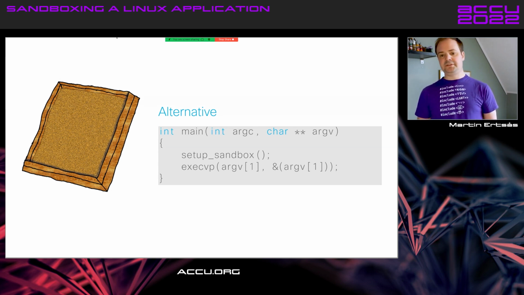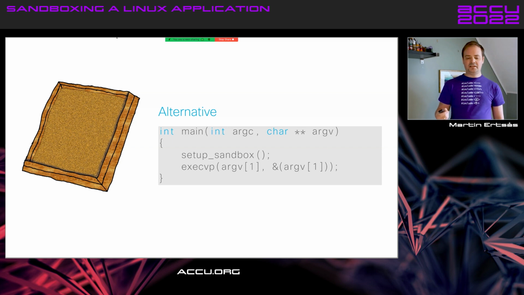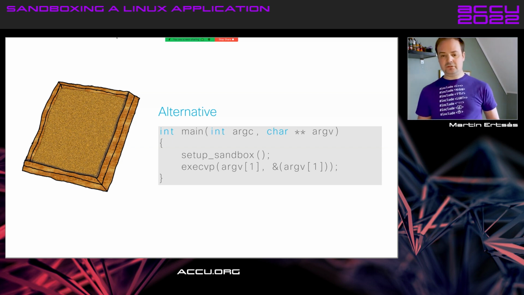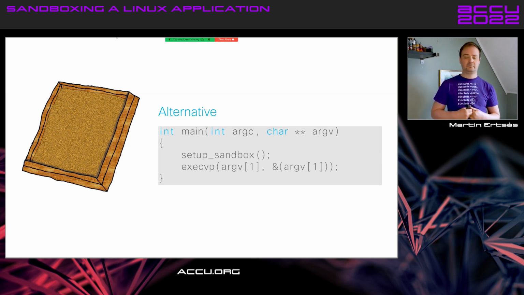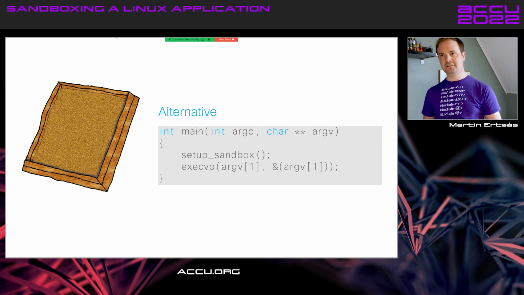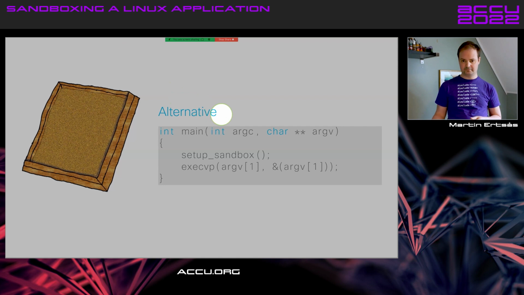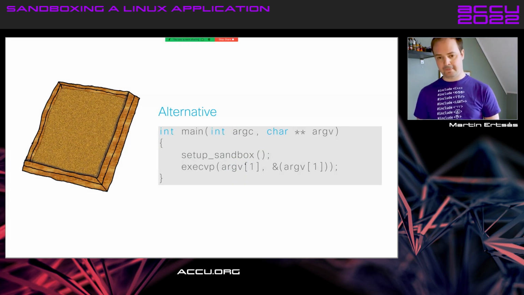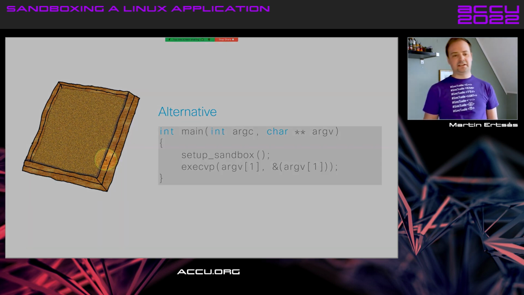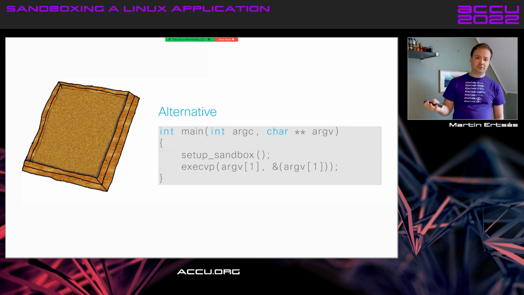But the problem with this is that you need to be a bit more open. You need to mount, you need access to more of the files. Particularly, you need access to libraries that this application, this argv1, actually depends on. So you need to mount some libraries, and you could do that. It might or might not be a problem for you.